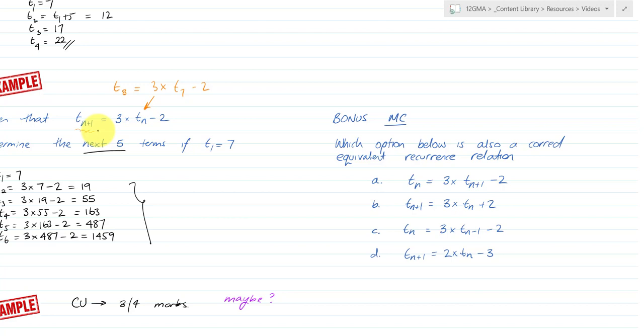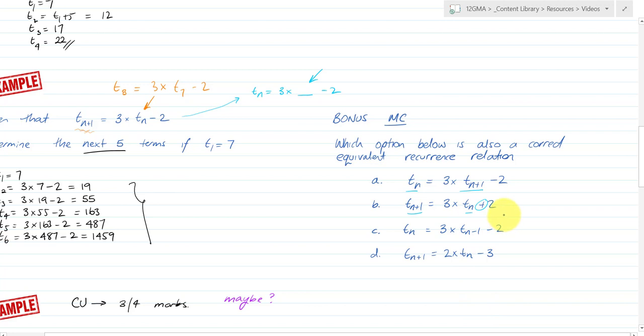So that's a relationship. Now, we're using Tn and Tn plus 1, but there are some places that might use Tn here, 3 times something minus 2, and this would be Tn minus 1. So this is Tn and Tn plus 1. Doesn't quite work, although it's close to a rearrangement, and you could test that. This is Tn plus 1, and this is Tn, so it's the same function as before.